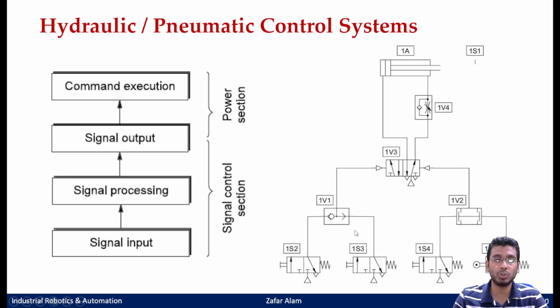I'm just showing you what the input elements are here. So all your switches and all these things, your 3x2 manually operated valves, they are your input elements. Your roller valve also is an input element. The signal processing elements, in this case, are your shuttle valve as well as your two-pressure valve. Your signal output is your double pilot operated valve, and finally your power section, that is the command execution, is your double acting cylinder. Okay, so in the electro-pneumatic circuit, this portion will change, whereas this portion, the pneumatic portion, that is the extension, would remain the same.